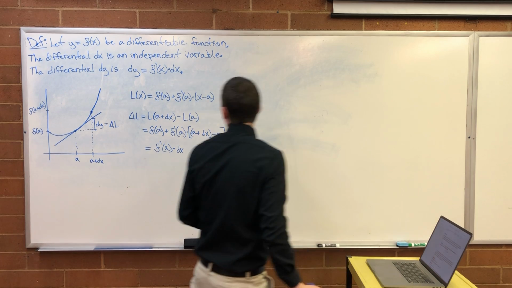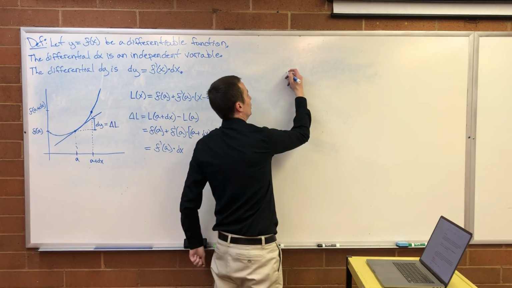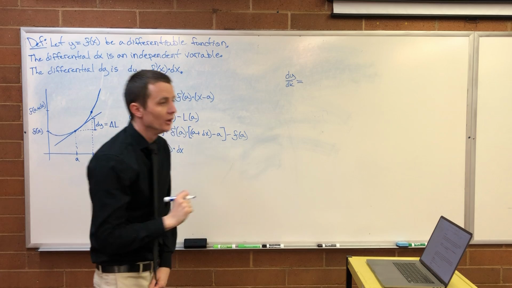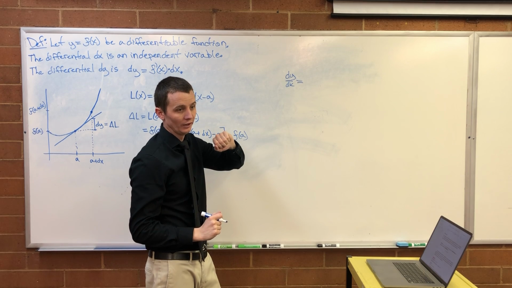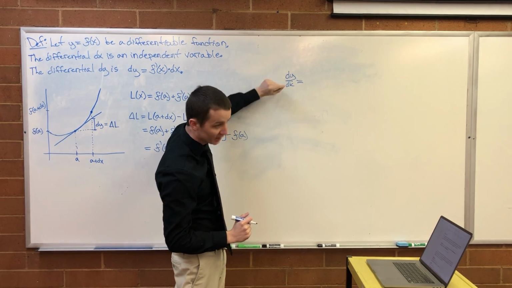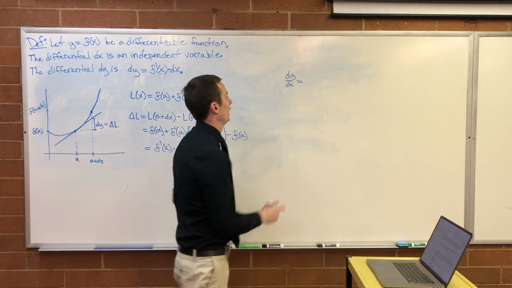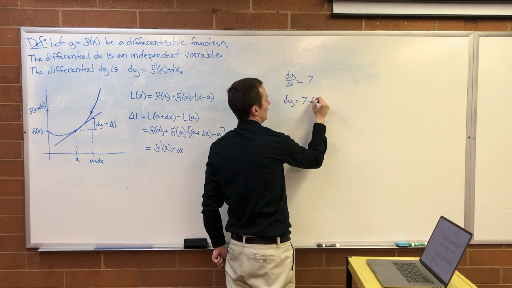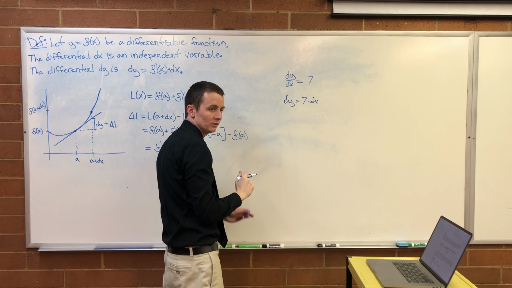Okay, so next thing we want to talk about is differentials. Now, we've already been seeing this symbol, dy dx is equal to blah, blah. But the point is, we use this symbol to represent the derivative of y with respect to x. This was not dy divided by dx. If I knew that dy dx was equal to 7, I could then say dy is equal to 7 dx. It wasn't a quotient. It was just a symbol, the derivative of y with respect to x.